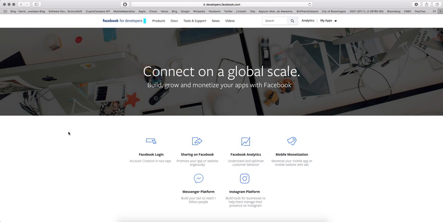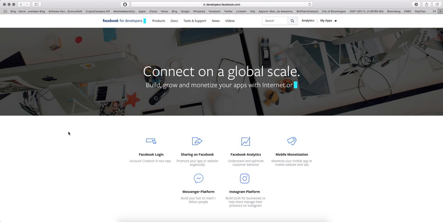We're going to start with creating a new single view application in Xcode. We will register our application on developers.facebook.com, and we will use CocoaPods to install the Facebook kits in our Xcode application. And then we will run our application on Xcode simulator, and we will implement login with Facebook button. It will open the Safari browser in simulator. It will authenticate the user, and it will bring back the user to our application.